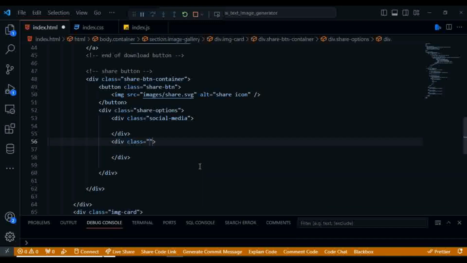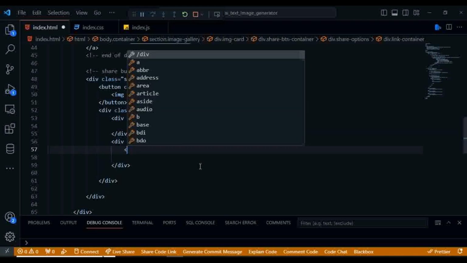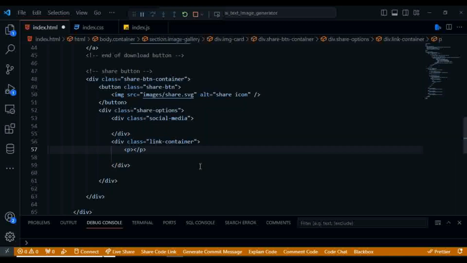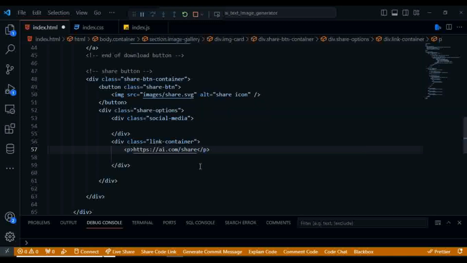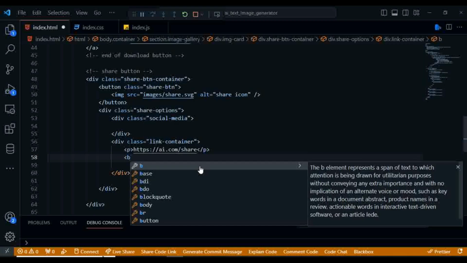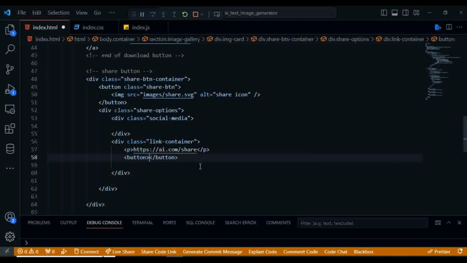So let's just move below and put a div. This div is going to contain a class of link container, and then inside it you're going to put a p tag which has a URL, and the URL is https://ai.com/share, meaning that it contains the URL of the website.